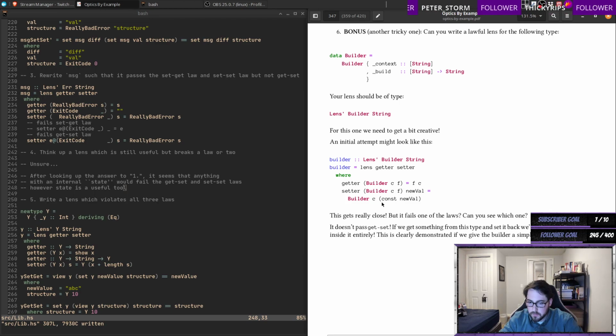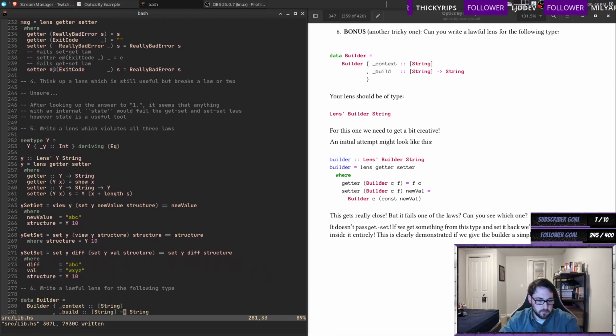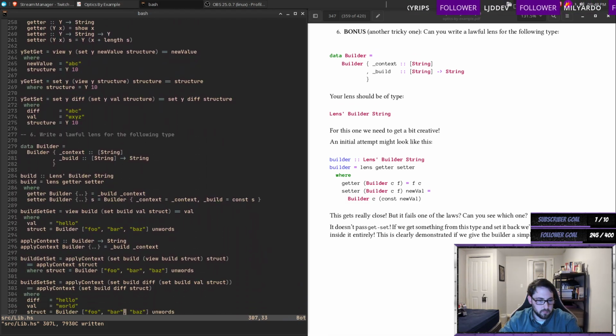Uh-oh. Builders see const. Wait, but ours passed them?